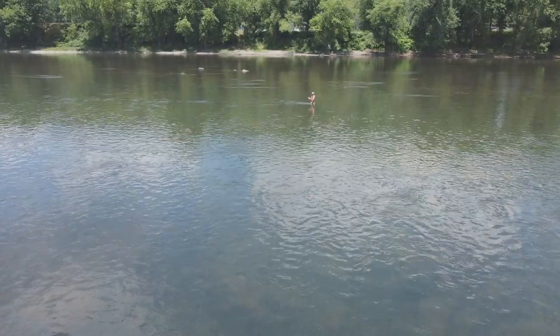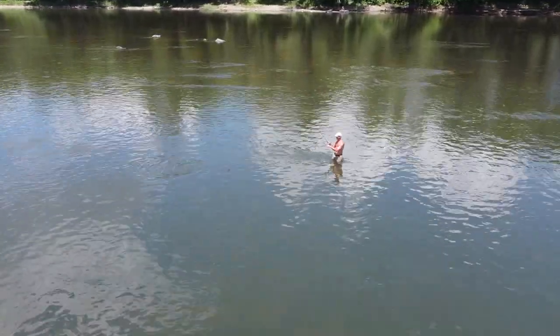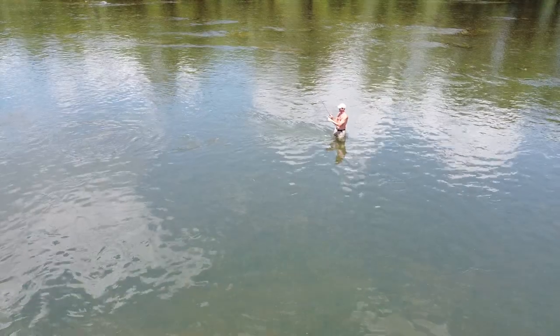All the drone footage is by my son Luke — he's really a great drone pilot. At least two catfish; I'm not sure what that third one is. And so I had to take my chances and get a line in the water, and I lucked out and caught a small little rock bass.